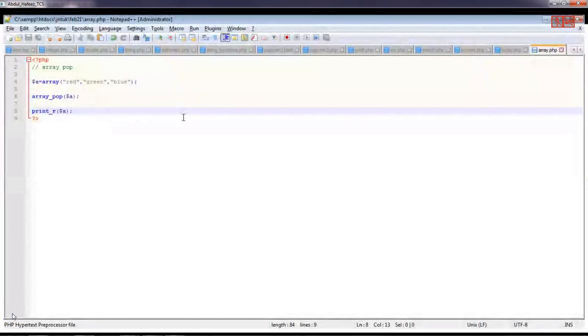When I call array pop and pass that array, it's going to remove the last element. If you see the example, we have an array with values red, green, and blue. When I call array pop, it's going to remove the last element or last value, which is blue, and then it's going to just print red and green. So let's see the output.